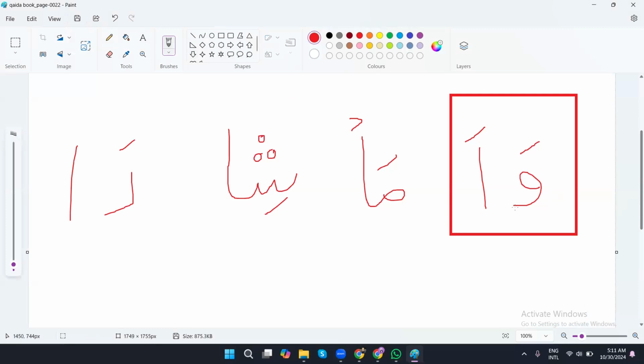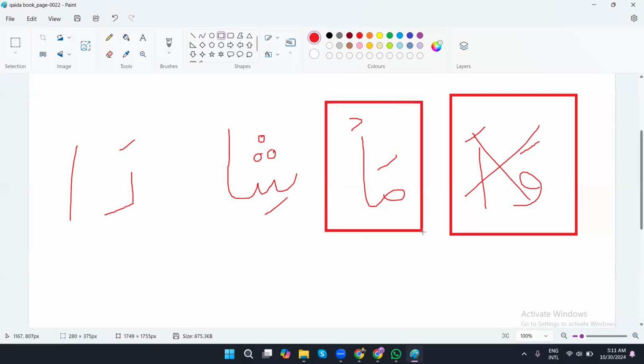That is not Alif Madda. Okay, what's the reason? Because Alif has a sign on top, and we need Alif to have no sign. Very good. So it's not Alif Madda. Now go to the next one. Not Alif Madda. Okay, why? Because Alif also has a sign on top. Very good. So that's also not Alif Madda.